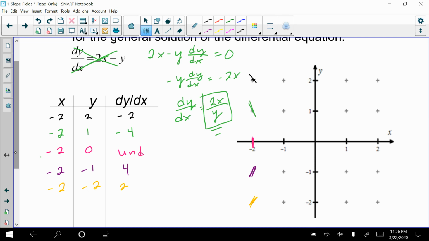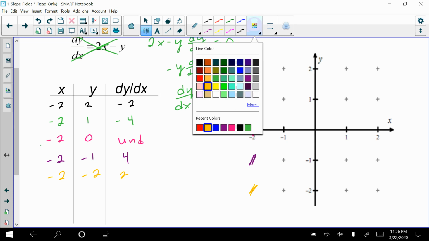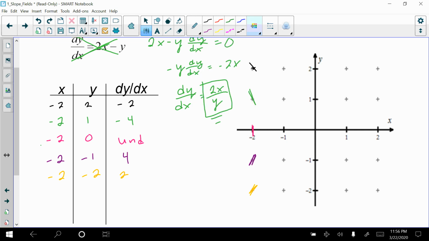But at this point, if you haven't already done so, pause the video and try to get some more values to fill in your table and finish filling in the slope field. And then when you're done with that, hit play and see does your slope field and my slope field match. Okay, so I'm going to pick a few more numbers here, and I'm going to just kind of keep them all the same color now, because changing the colors is getting a little tedious.